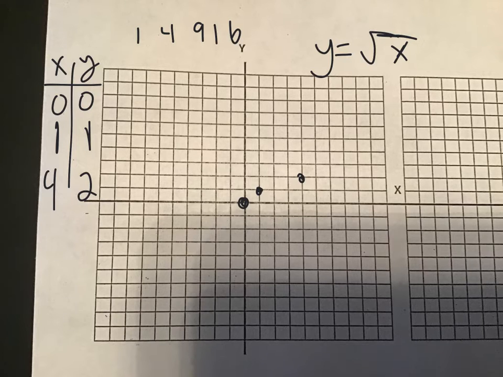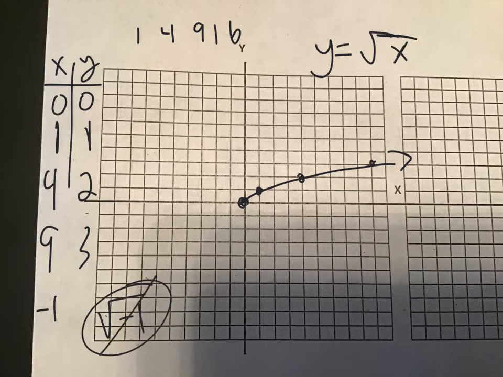And it's just a parabola on its side, isn't it? If I have 9, that's 3. So 9, 3 would be right there. Now, we don't do this guy. This guy doesn't go in there. All we have is the positives because I can't take the square root of a negative number. If I put a negative 1 in there, the square root of negative 1 does not work. So this part will never be in the graph, okay?